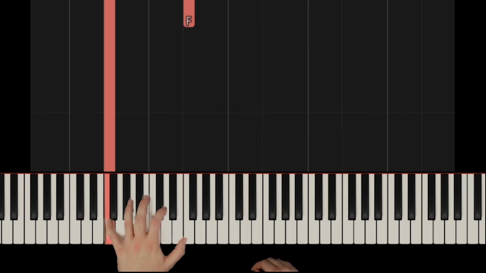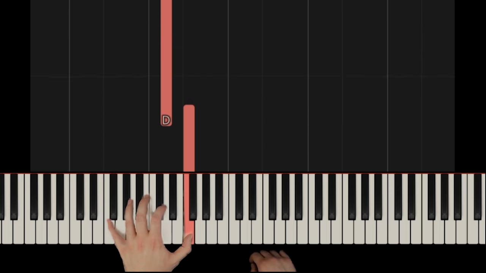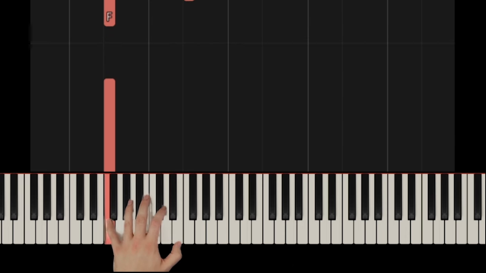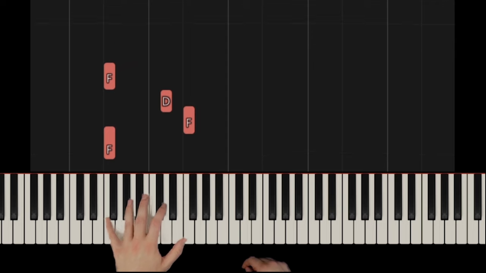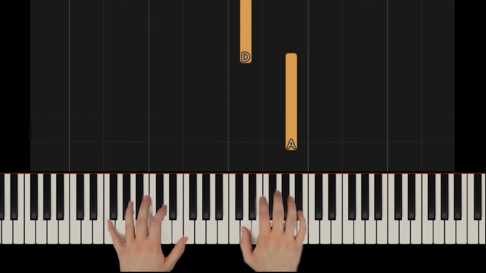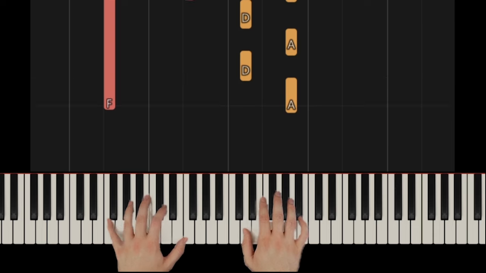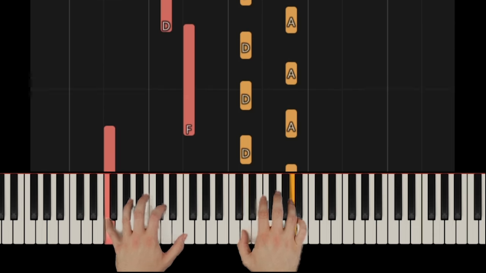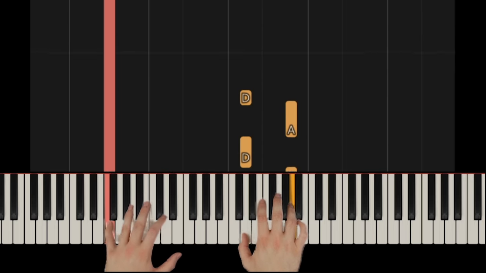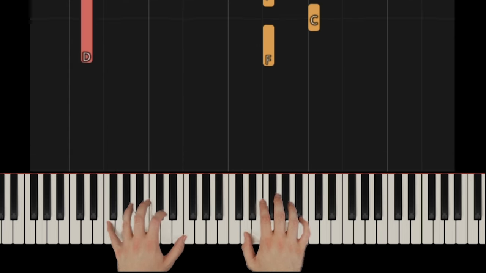Left hand first, we have F below, F above with the first finger, D again with the second, and we finish on the same F that we started on. The right hand, we have 4 and 1. Same pattern, 4 in the right for 1 in the left. It sort of disappears as you get to the end of it. Moving on.